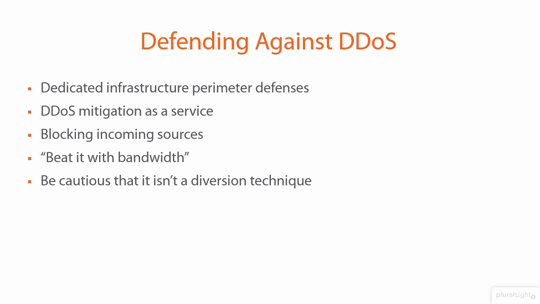And let me also be clear about this. DDoS attacks don't typically impact the integrity of the system. So they don't cause data to be leaked, they don't circumvent access controls, they don't do any of the other things that we've seen throughout this course. They simply make the service unavailable to other people.